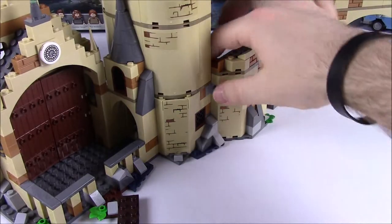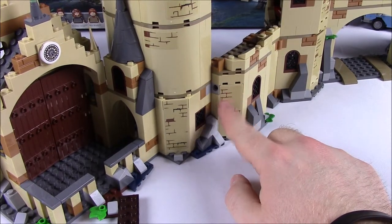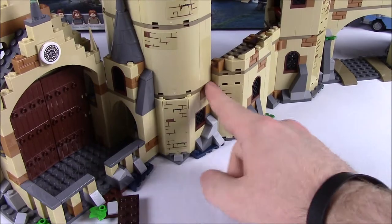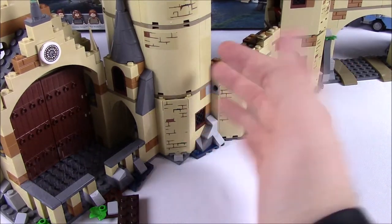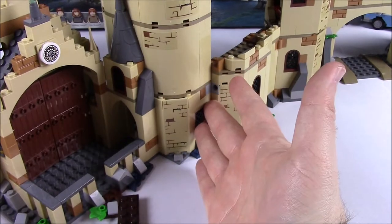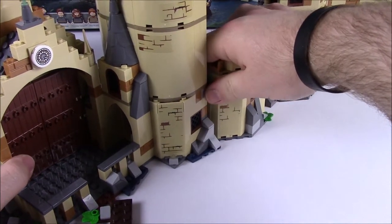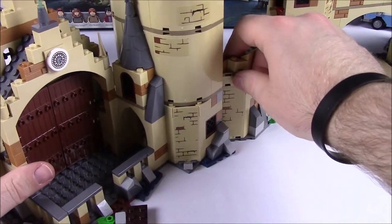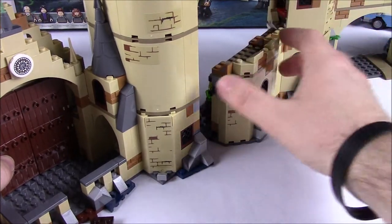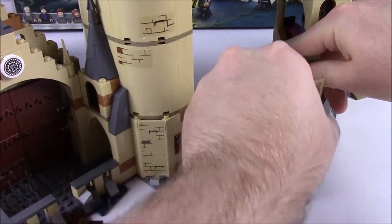I kind of don't like this very much. I think I'd have to maybe switch the pegs, although I don't know if I can exactly here, because it gives you two in spots like this, so I may have to switch it to another one. So obviously here's the Great Hall that we did in the last video, and then of course here's the new part that we have attached. And again, I feel I may need to plug it into this one so that it fits more flat, or I think it may look even better if I took this part off again.